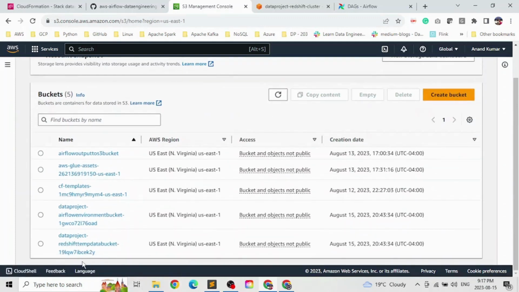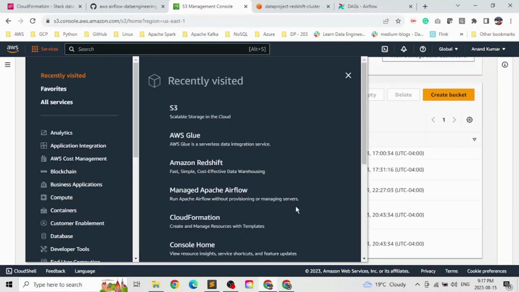One is for the Redshift temporary environment. This is the template one, which is created automatically, and the other two already exist, or we need them, or we will be using them. One is for AWS Glue, so all the Glue jobs and Spark outputs will be stored here, and we are going to use this in our pipeline. Okay, now let's check the last final thing.